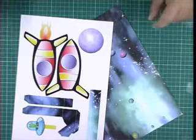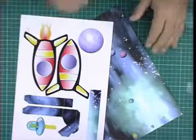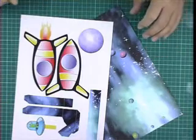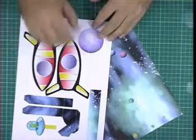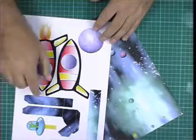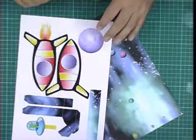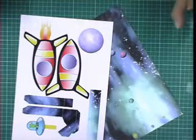This Spaceship pop-up card is really good fun, and it even comes complete with its own alien. It's fairly simple to make, and what we need to do is print out the backing sheet and our pop-up sheet here, and then cut out all the elements, and I'll show you then how we fold the tabs and where we place them on the backing paper in order to make the whole pop-up work.